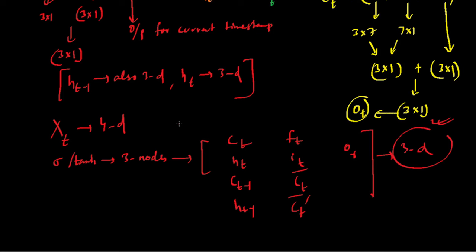That's all about LSTMs and the core concepts, the mathematics, the formulas behind LSTM. In case you have not understood LSTM so far, even with such a clear way of explanation, I have tried my level best. I will recommend you to go through these videos once again, especially the LSTM part. There are 5 to 6 parts, so just go through them once again. I'm pretty sure you will be able to understand.